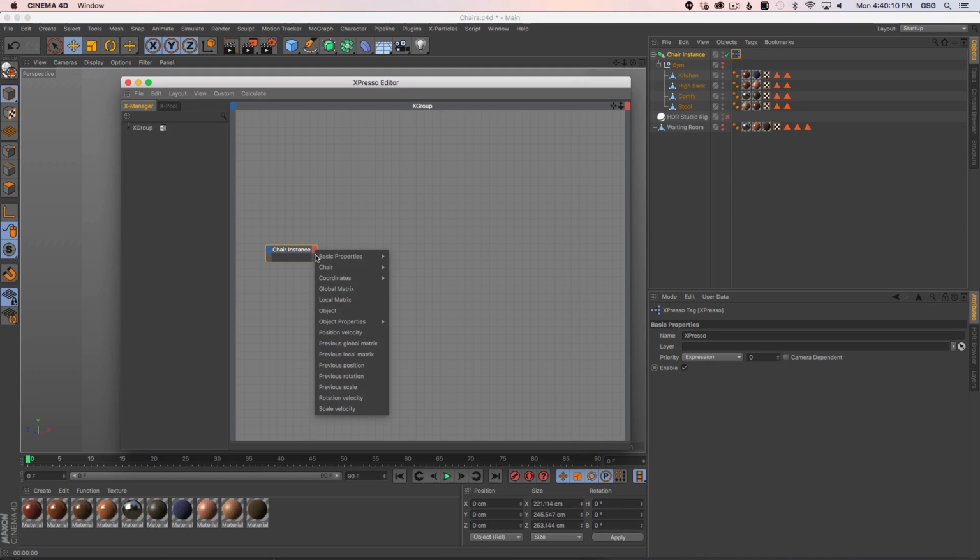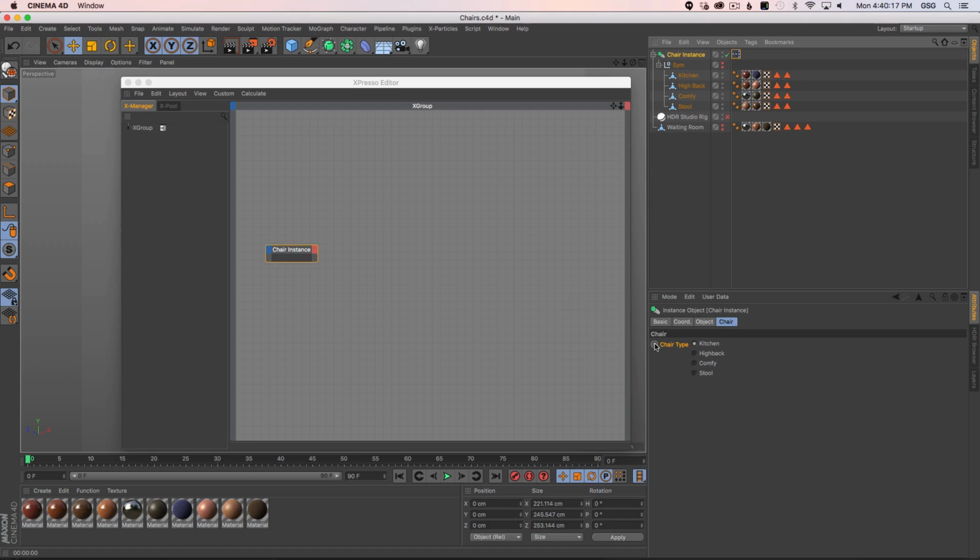So we can click on that and go find the setting. So we can actually go under chair type, or we can click on chair and I can click directly on chair type here and I can drag it in and drop it right there on the output. And now it's also done the exact same thing, 2 different ways.